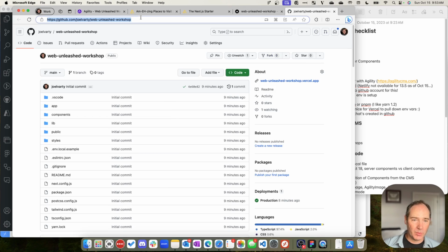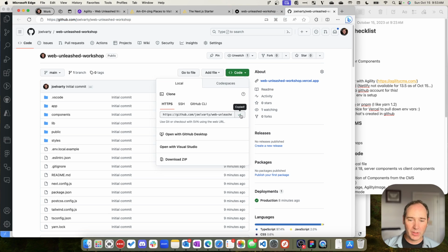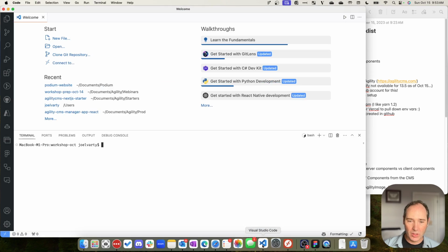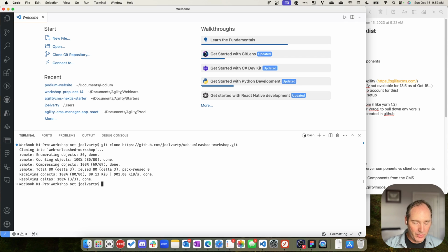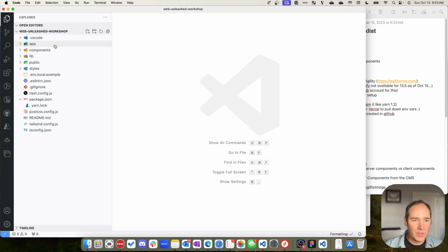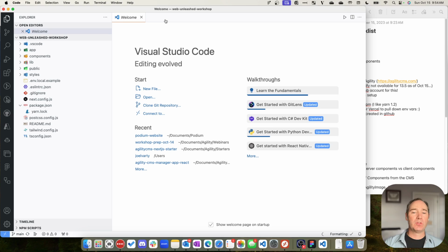By the way, if you wanted to look at this as the public repo, you can look at mine. But essentially, if you've been following along, you should have this in your Git repo, and you can clone this code. So what we're going to do is clone this code locally here. I'm going to call git clone, paste that in, pull that down, and cd into that. All right, and I'm going to open my other window. So now I've got this open in Visual Studio Code.